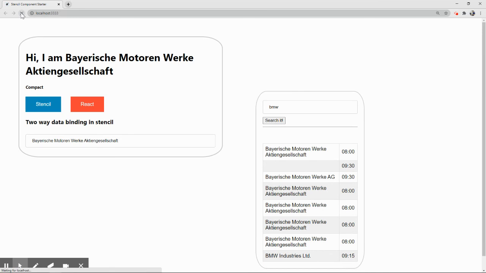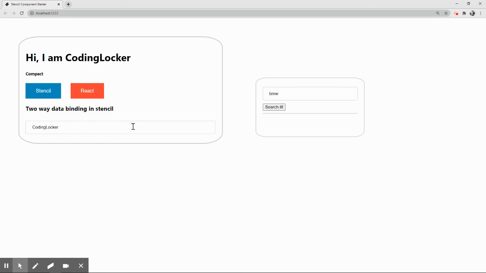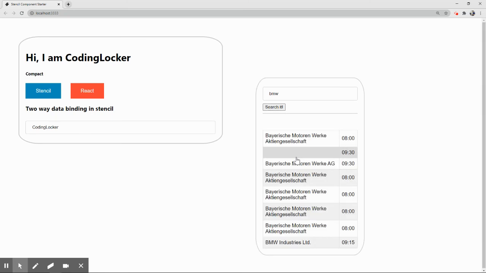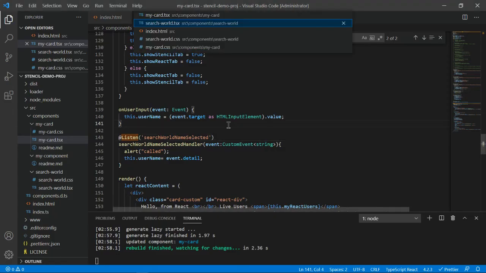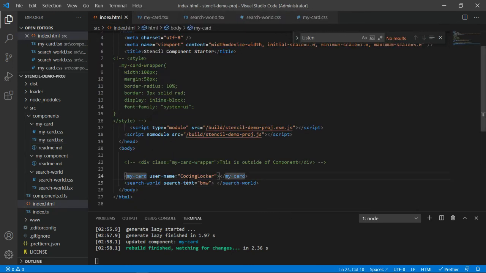Refresh this once again. Search it, call it. See, we don't have the call. But now if I go to this index.html, you can see this component is acting as a sibling. We have my card, we have search word.